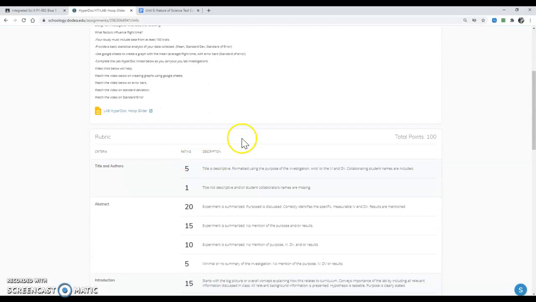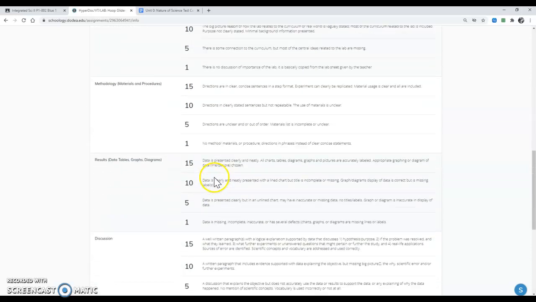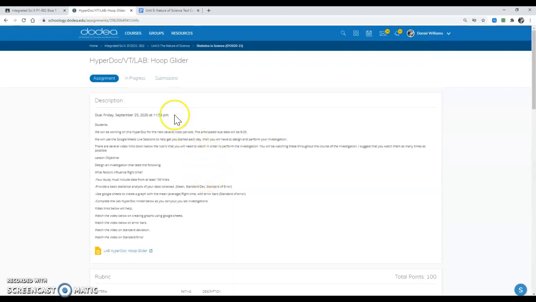So you need to make sure you hit the submit button when you log in. And for the student view, you'll have that submit button somewhere right here in the middle of the screen. Right. Here's the rubric if you need to check one more time before you hit submit so that you get all the points that you want to earn.